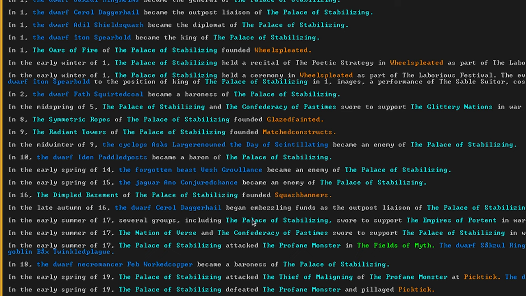Several groups, including the POS, supported another alliance and an extending alliance again. It's just forming all these alliances. Now, if we look deeper, we find out this is with humans. They're forming all these local human alliances, which is great. The Palace of Stabilizing doesn't need a bunch of other sentient races attacking them. They've got troubles of their own.